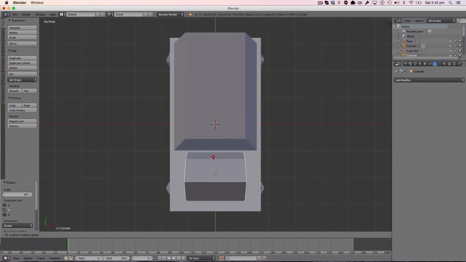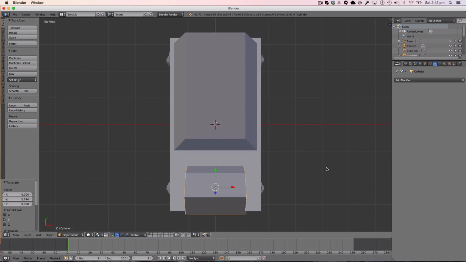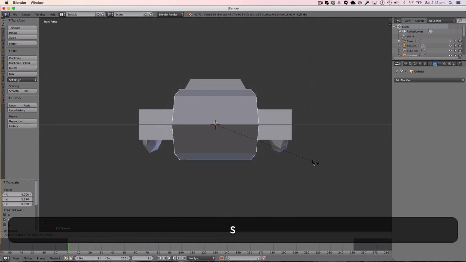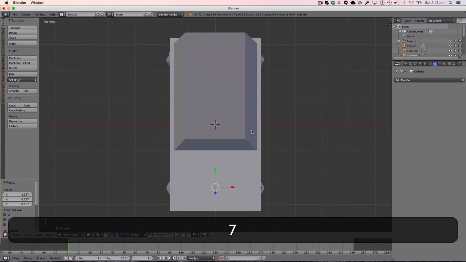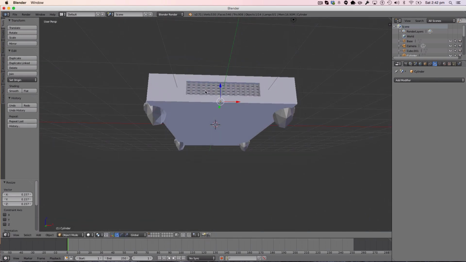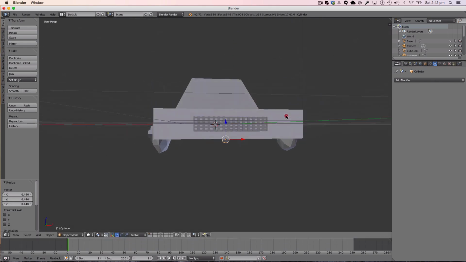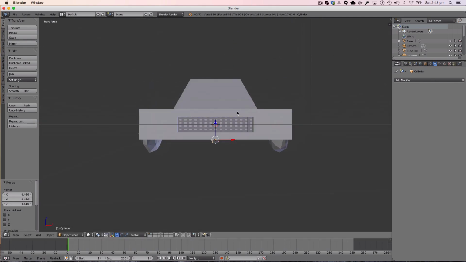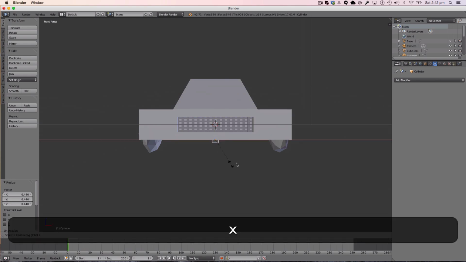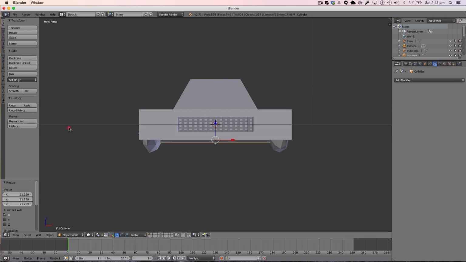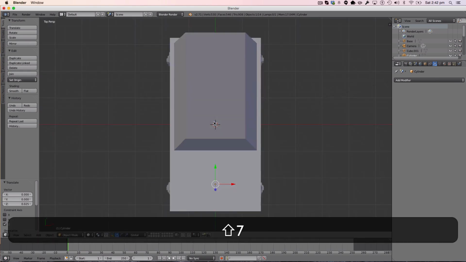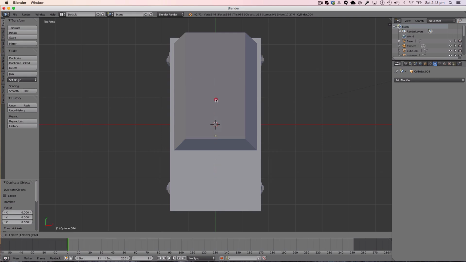So our little dot here is in line with our tires, and I'm just going to scale it down and bring it down like so. It's still a bit too big, and it is looking superb. We're then going to scale it on the X-axis like so and bring it up. On our top we're going to shift D and drag it back again so it's in line.